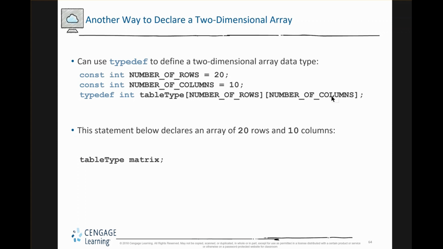Now I can use table type and then matrix. This is my data type. I turned the type definition into integer table type, table type, number of rows, number of columns, and then this is my matrix, the name of the array. So this declares an array with 20 rows and 10 columns because we defined it here. It declares an array using typedef and alias.